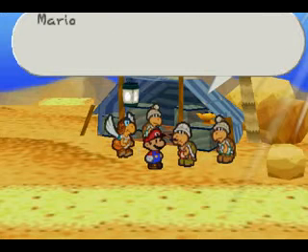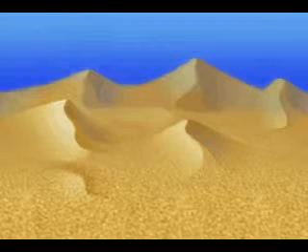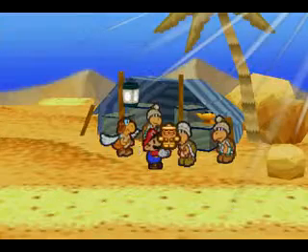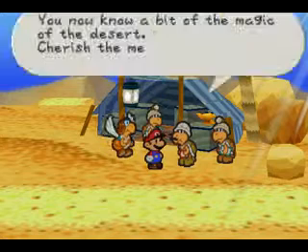Try dancing. Another phone call. Okay, sorry for the interruption. Anyway, we gave him the artifact. I mean, we give him the artifact, and he's not really happy. And he gave us a star piece.